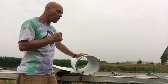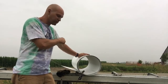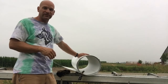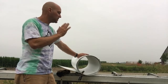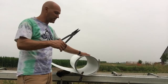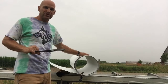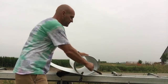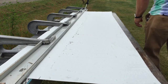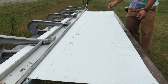You cut it with snips or you can cut it with a utility knife. If you mark it and then use a straight edge, you can use that utility knife to score the line and then bend it back and forth and break it. Also, you can use big snips — these are what I typically use for something like this. If it's a long run, like an eight foot section, I'll put it in the metal break and use that straight edge to score with my utility knife, then bend and break it.